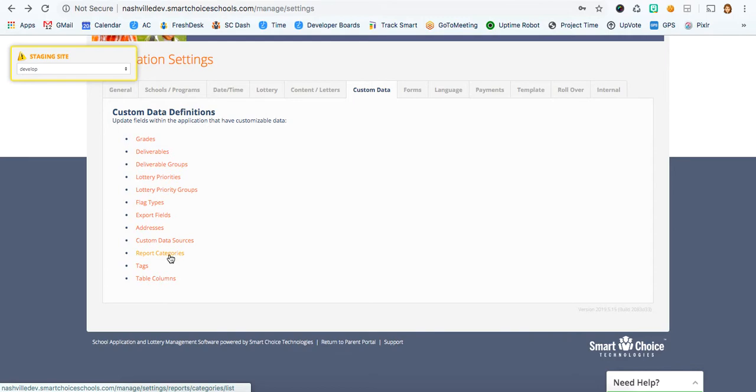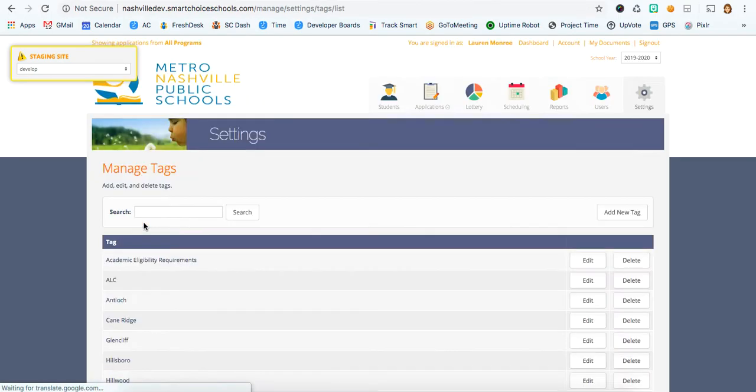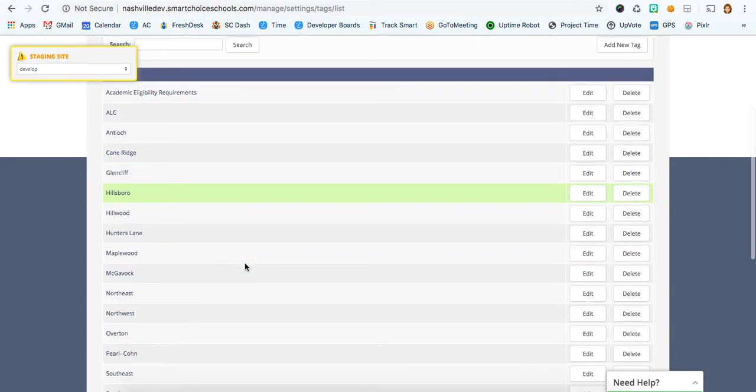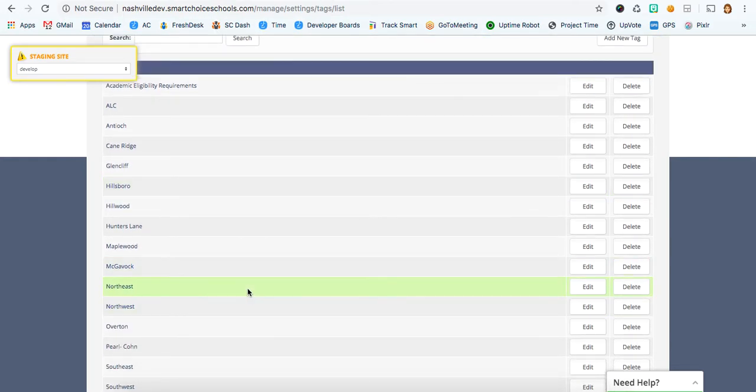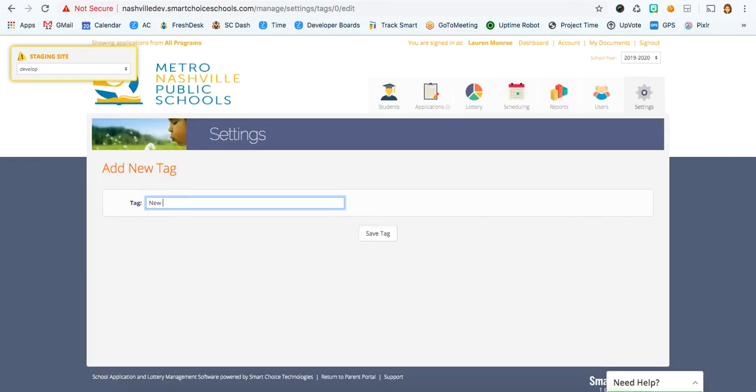We have report categories. We have tags. So tags would be all of the tags that are the clusters, the quadrants, anything like that. If you want to use a tag to be able to sort for a program, it has to be added here first. So if I wanted to add a new tag, I would need to add it here.